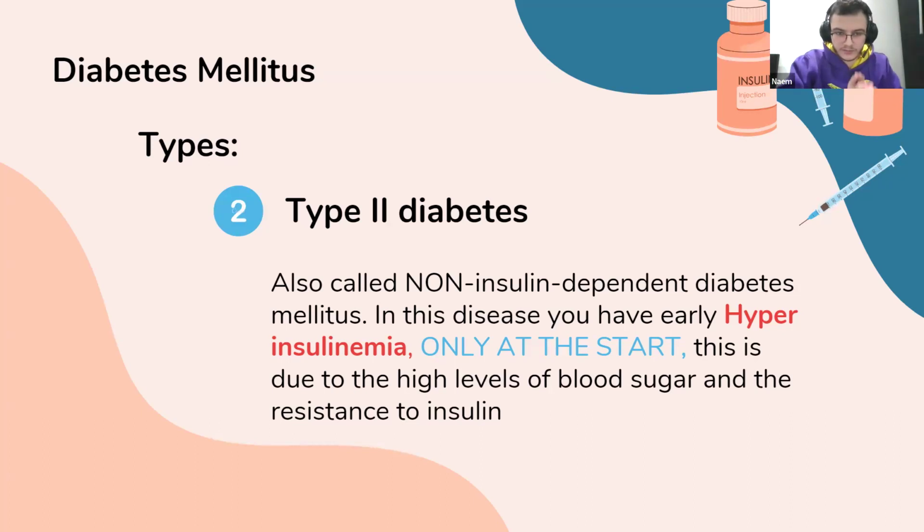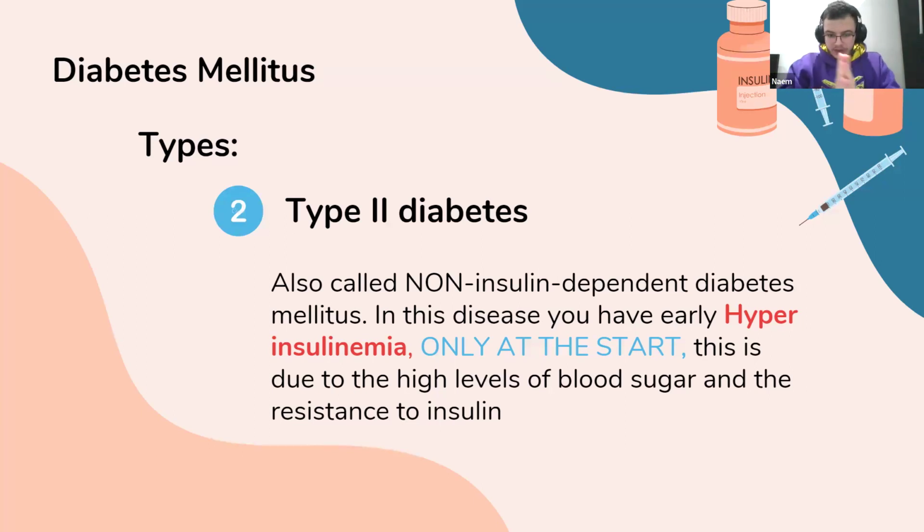So at the start of type 2 diabetes, you have high level of blood sugar, right? And your body is secreting normal insulin. Now your body can't use all that insulin, so it tells the pancreas to secrete more and more and more. So you have now high levels of insulin and high levels of blood sugar in the early stages. Is this clear? Okay, I hope it's clear.